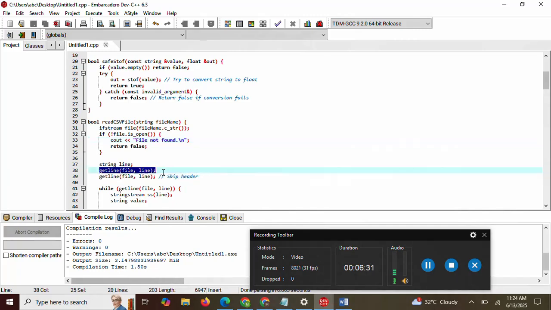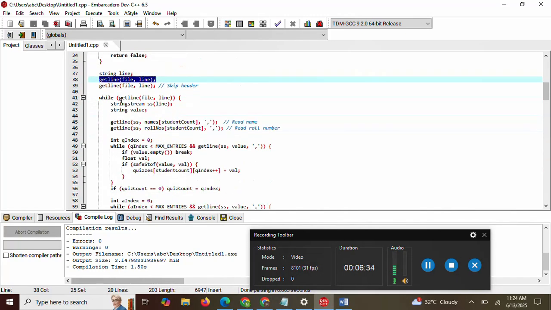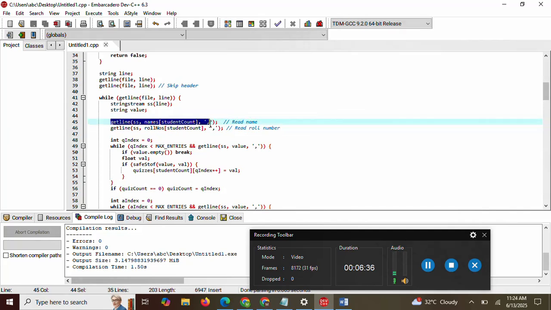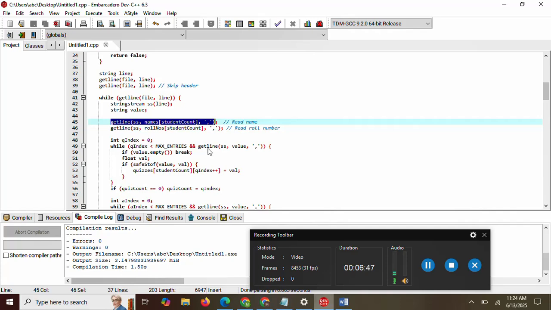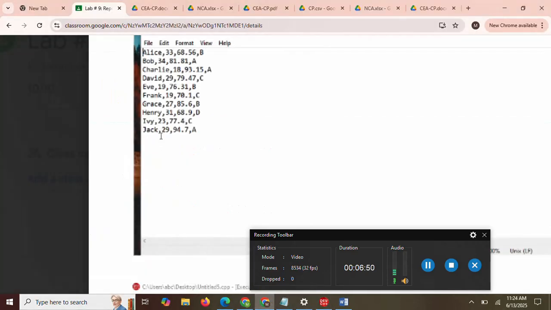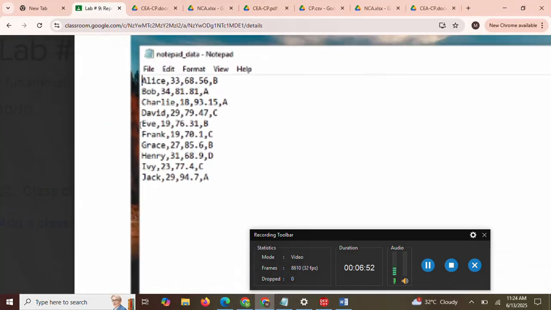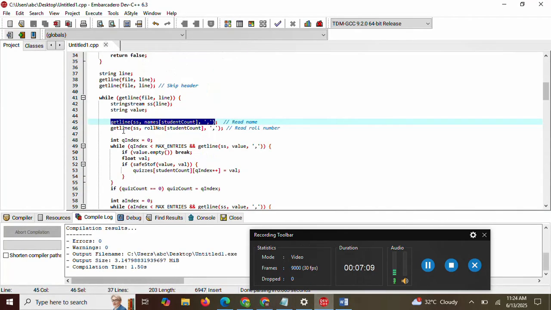This function reads the whole line, but when you go forward and use this one, it reads until it's separated by a comma. So when you use this line, it's first going to read Alex, then it's going to see that there's a comma, so it breaks, then it's going to read 33, then see a comma, and break. But for the other one, it's going to read it directly, Alex 3368. I hope that sort of explains the two different getLine functions we used in this code.